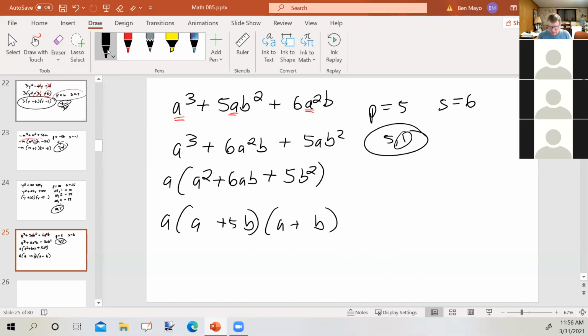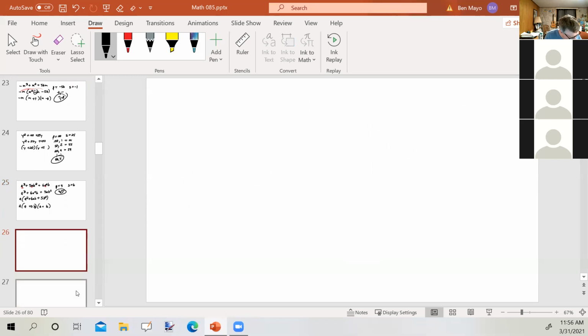In fact, if I'm remembering correctly, in WebAssign, I think if you put a 1 as a coefficient where it's not needed, it doesn't recognize it and it marks it wrong, even though technically it's not wrong, but just be careful with that, okay? So if you've got a 1 coefficient, you don't need to put it, it's implied. All righty. How about this one?